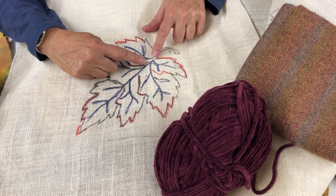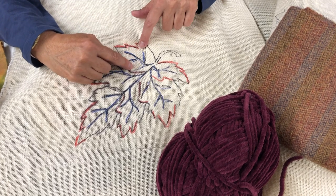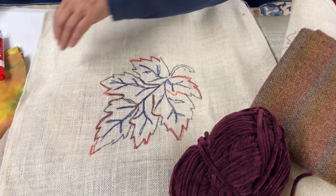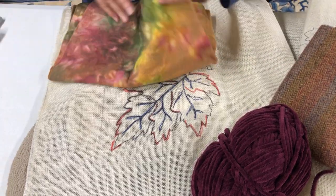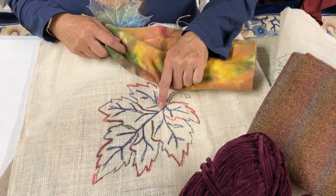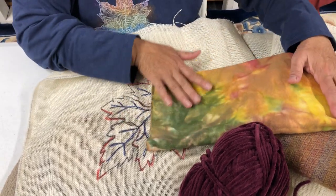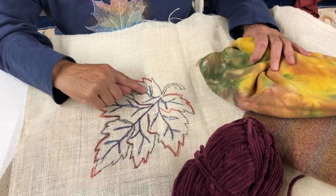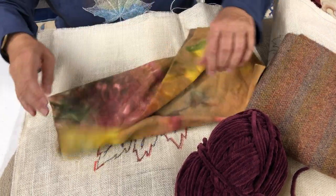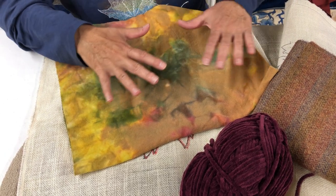By breaking it into segments, you hook an echo — this is an echo hook — the shape. You can pick one color or a spot dye. In this case, I am going to pick Monet's garden. I would just hook it all through here, and this would be the leaf. The order of hooking: vein, highlight, then put the leaf in. Because this is a spot dye that changes, every time you hook with it it would look different, allowing you to have a really fall-looking leaf.